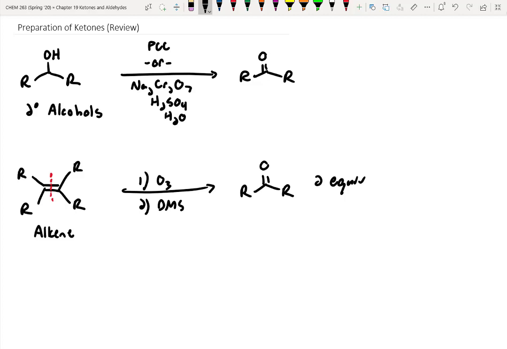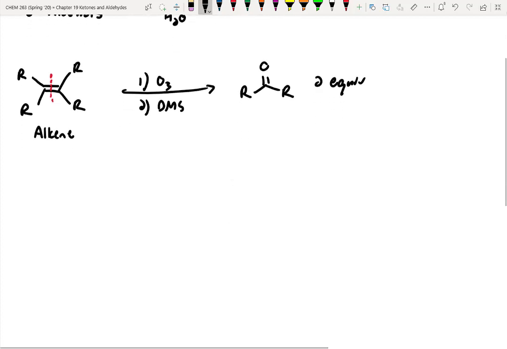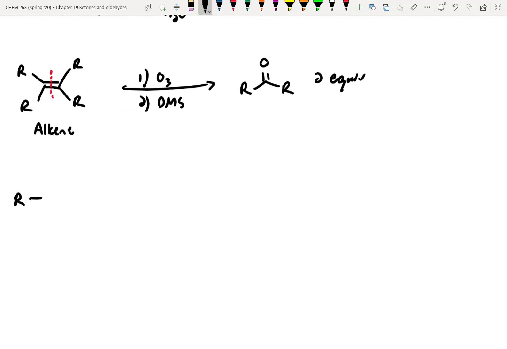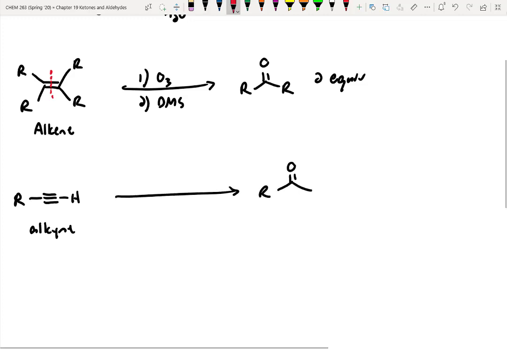All right, along the same lines, we can convert an alkyne into a ketone. And I like to color code everything, so I'm going to color code my red carbon and my green carbon so I don't lose track of them. And in this case, you can see it's Markovnikov addition. So we just use sulfuric acid and water, but we need a catalyst, which is usually a mercury(II) salt, like HgSO4, and that would give us our Markovnikov addition.